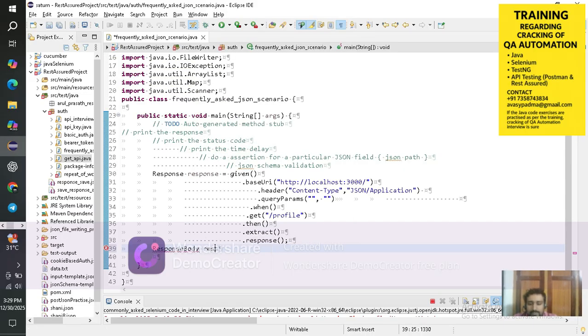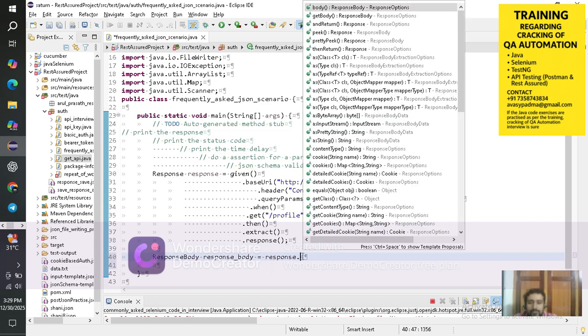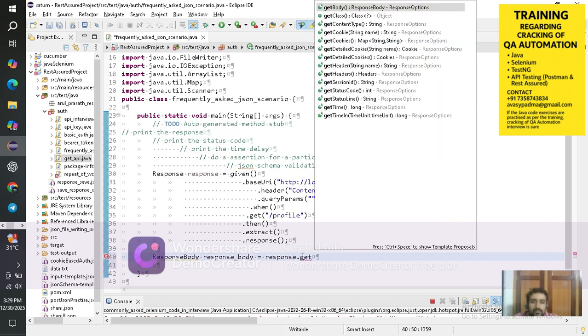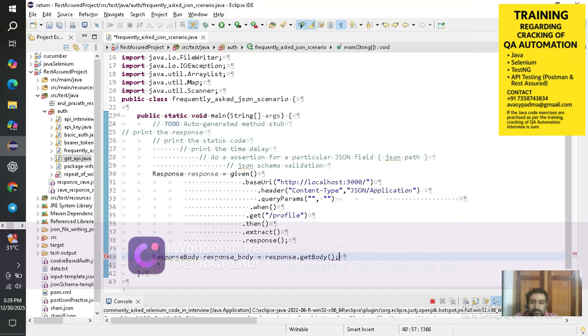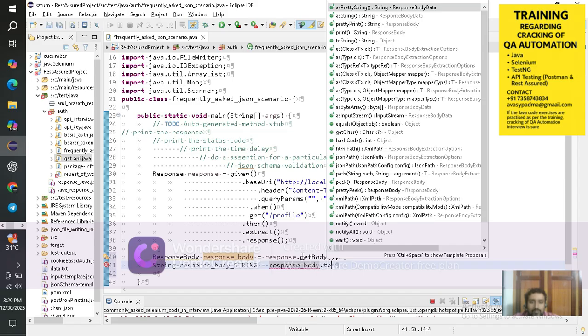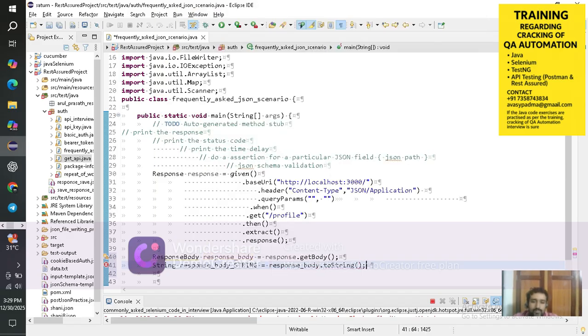Response body, response underscore body is equal to response dot get body. Now this needs to be converted into string format. String response underscore body underscore string is equal to response underscore body dot to string.